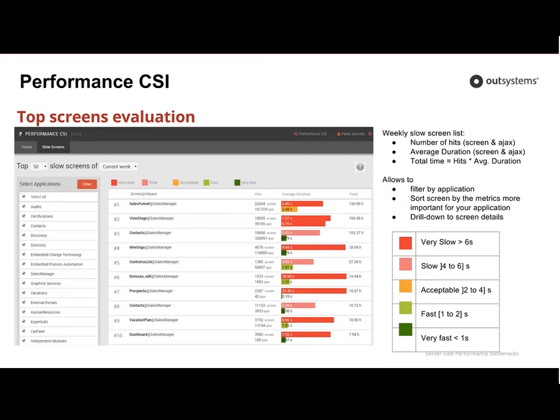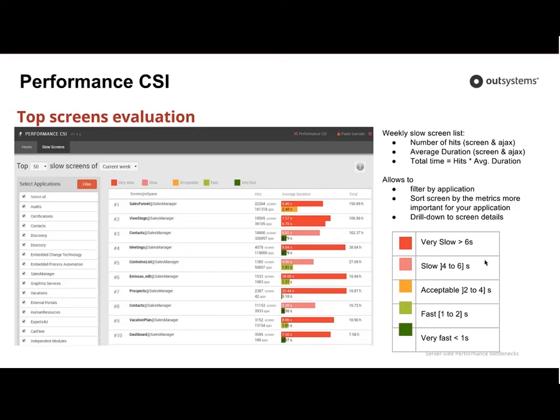After this, you have an option to select the screens. And by selecting screens, on the left side we will get the list of applications that actually have some kind of screen logs. And you have a couple of options. You can select the top, how many screens you want to see here to perform your analysis, and which week you want to perform the analysis. As you recall, like I said before, we have the 4 weeks kept, and here this is which of the weeks you want to get the information from.